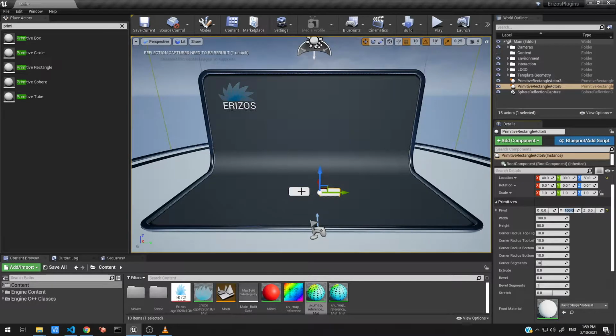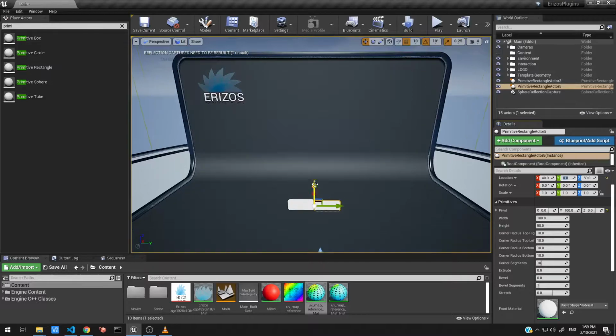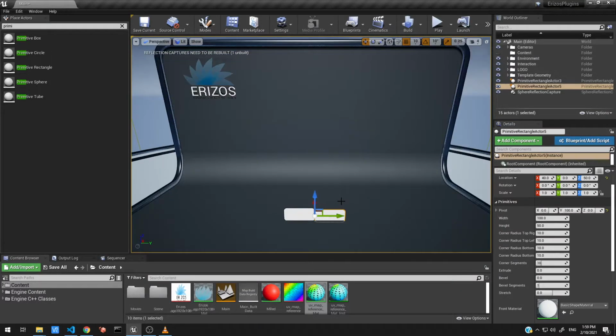Then I'll look at the Y location of this one and set it to 0, and on my other primitive I'm going to set this one to 0 as well. They both have the same location, but the pivot point is set differently. So we can position these elements side by side without having to do too many calculations, which becomes very helpful when positioning these objects.